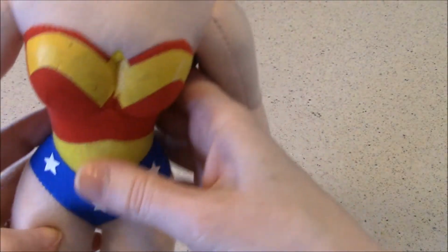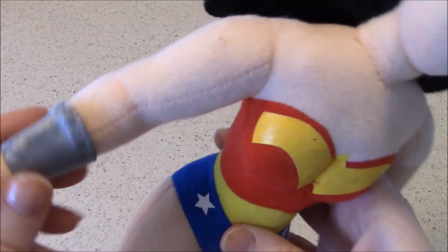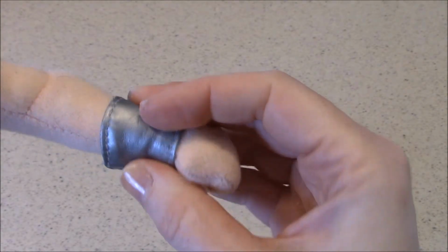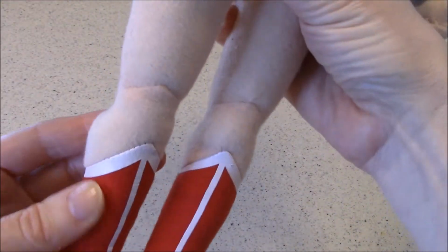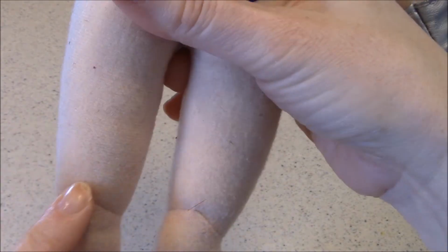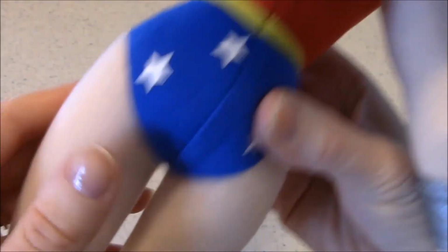It's all one piece, her outfit, her main bodysuit. But then her bracelets are a separate piece that is sewn on. Her silver bracelets, which is that rubbery material, the vinyl-like material. And then her boots are part of her in all this plush. And she's got a little bit of detail. You can see the knee detail here. Seams here and there. I like her puffy hair.